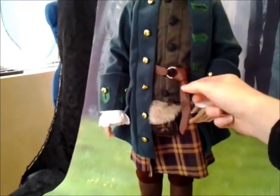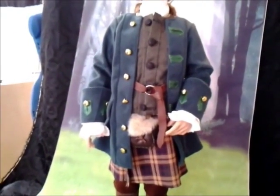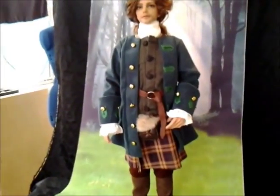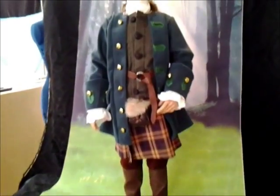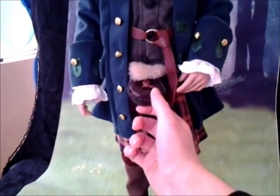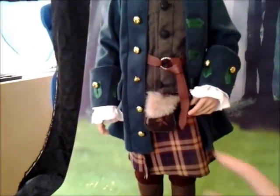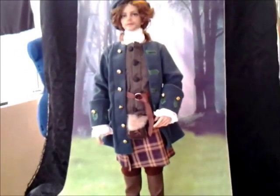This is a belt, and I just made that out of leather and a little metal ring. This is called a sporran, and I'm sorry if I'm not saying that right. I really know absolutely nothing about the Gaelic languages. But anyway, that's completely handmade too. It ties closed with a little leather thing, and it's just hand sewn together. This is real sheep, I think. It looks like a sheep to me, but I could be wrong.